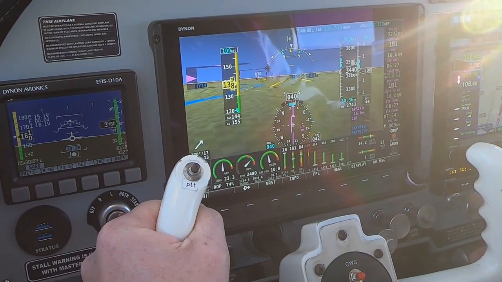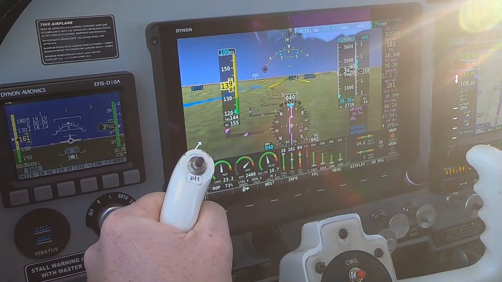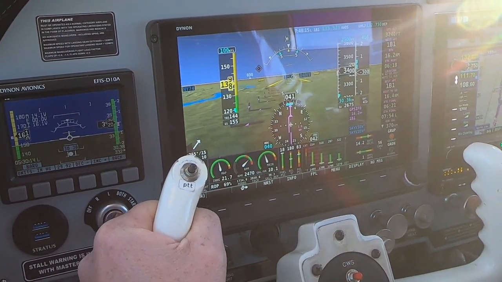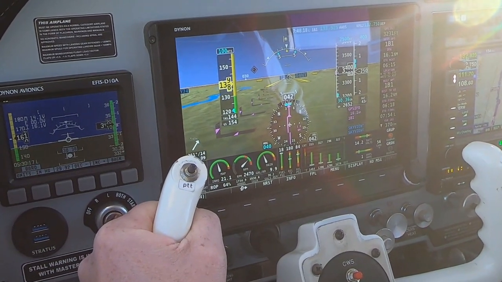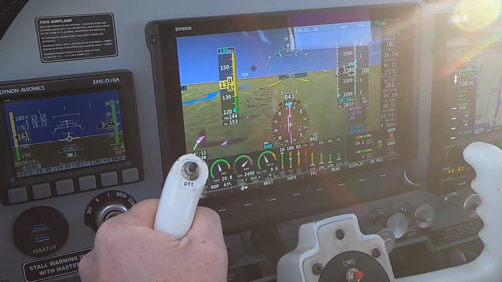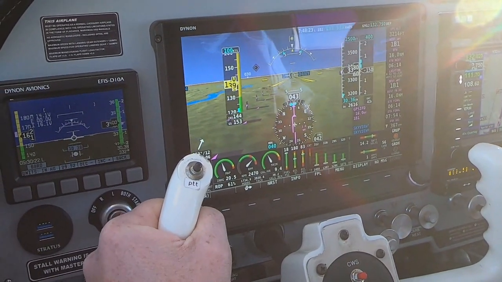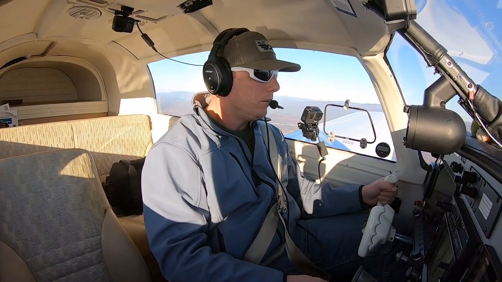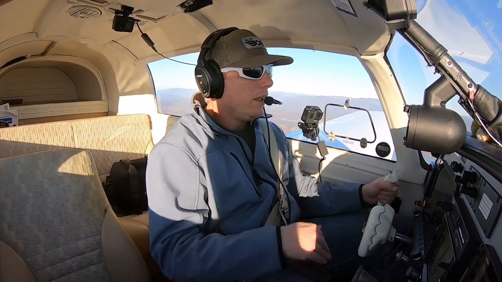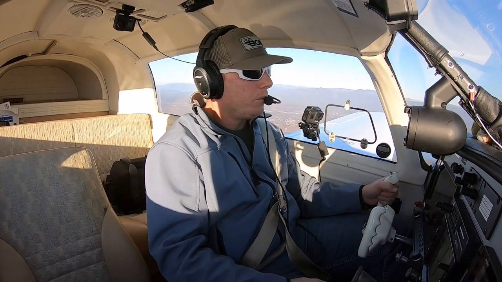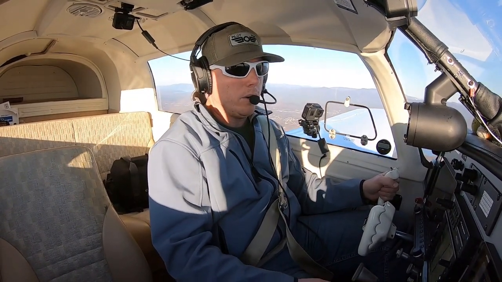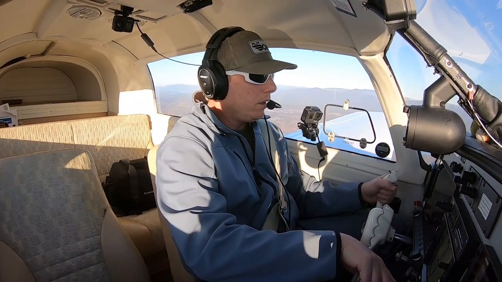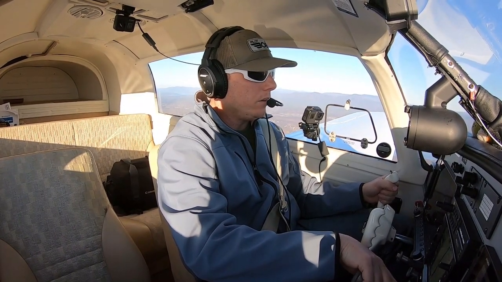Okay, so let's go down to 25. Pull the power back. A little bit out of time. Now, with the Mooneys, I like to start my descent, depending, of course, on what altitude you're at. If I was at 8,500, I'll start my descent 30 miles out, because it comes down so fast, and you don't want to overspeed, especially in turbulent air. So you start pulling the power back a little at a time, because the Mooneys are very sleek airplanes.